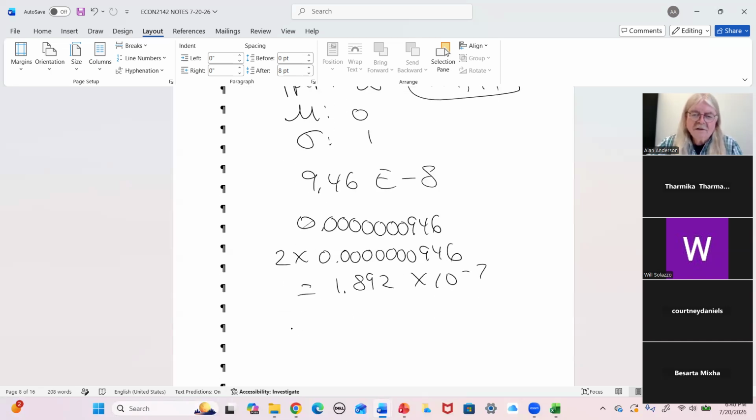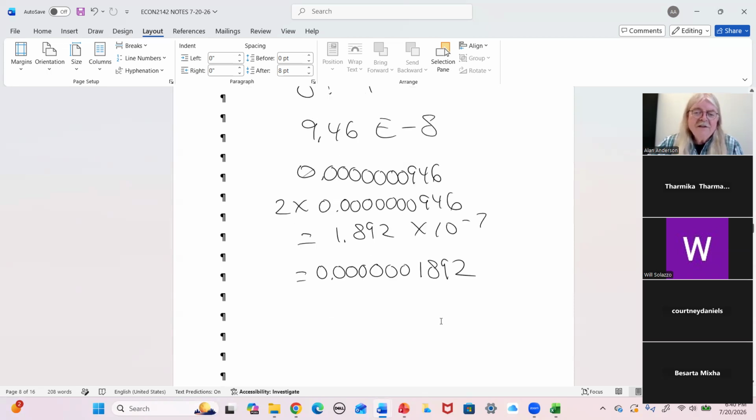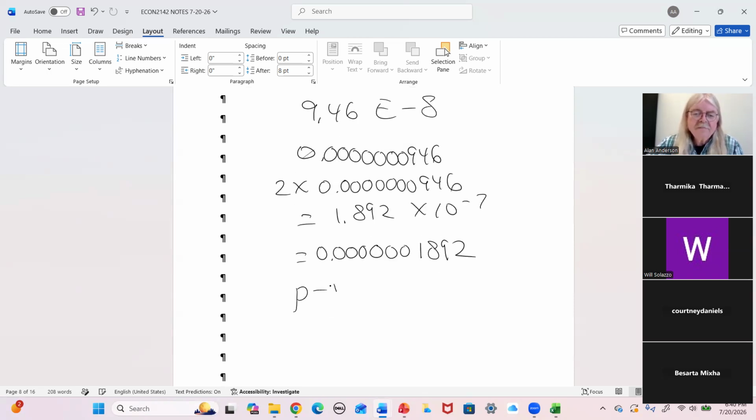Anyway, so as far as we're concerned, if this was a printout on a package like Excel or a very dedicated software package meant for just statistics, it would just show zero. They wouldn't bother to show all these digits. They would just say it's zero. Let it go. So clearly that means we of course reject the null, and accept the alternative that they're just not equal to each other.